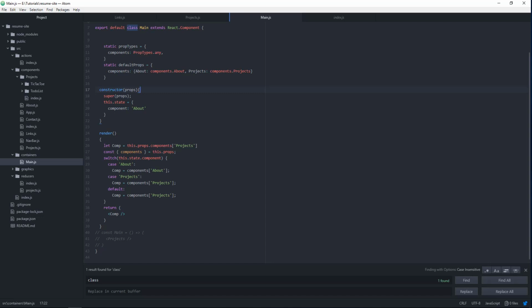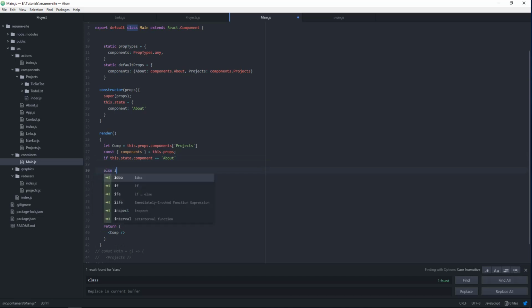When you do a switch statement, if I didn't have this, I could do lots of if elses. I could literally say if this.state.component equals about, then do it, else if this.state.component equals projects, right?